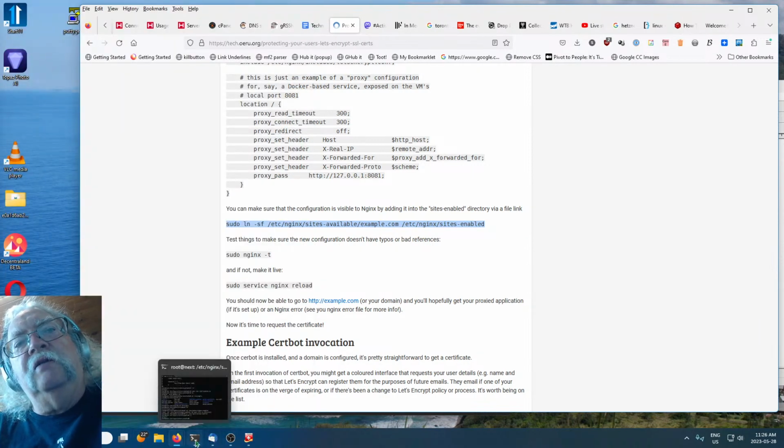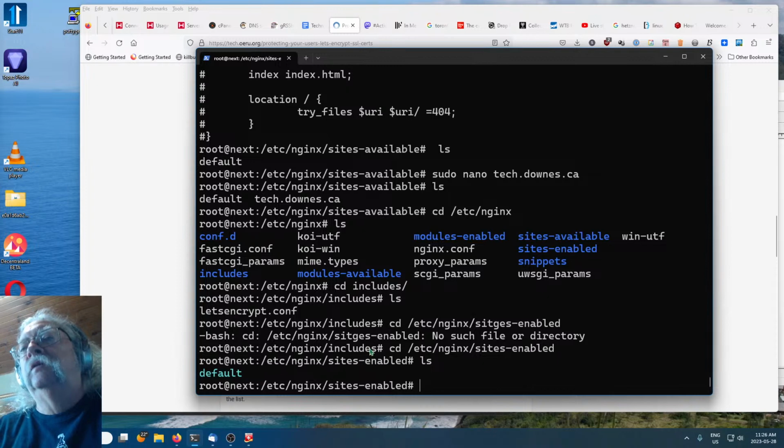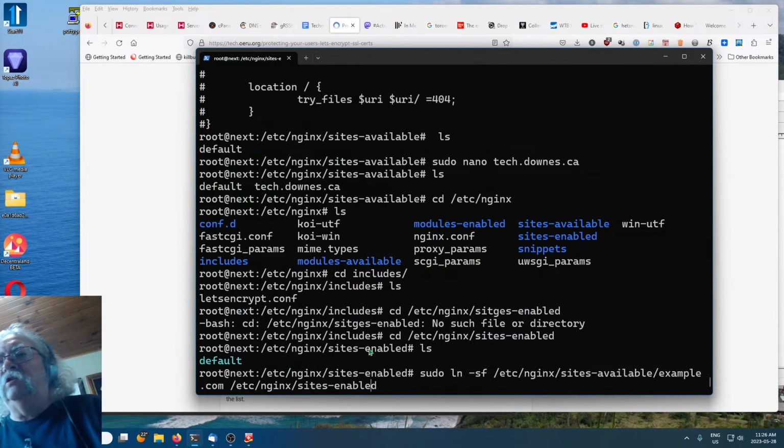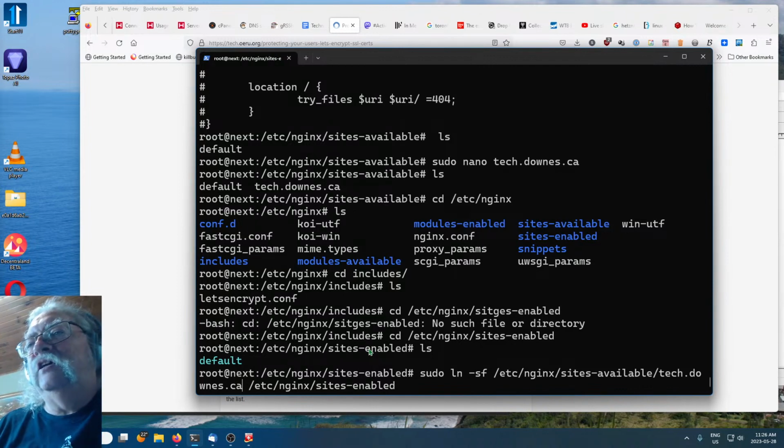So let's do that. Again, we need to change the sites-available tech.downs.ca. In the Apache files, these were always actually in httpd.conf, and this kind of spreads them out, and Apache started doing that too. Some ways better, some ways more confusing.